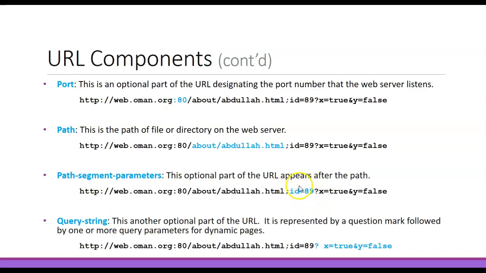It might be, as I said, optional. Okay, and the last one is the query string. Query from itself, so true, false, and usually we find this part only in dynamic pages. It's optional. You might see it in some websites but not in other websites, and it's query based because it has true and false, and usually it's used in dynamic web pages.